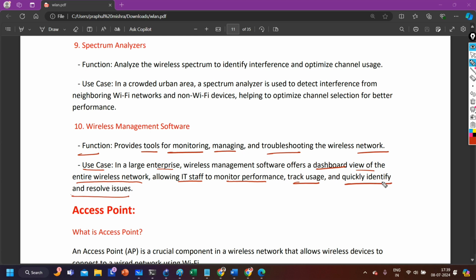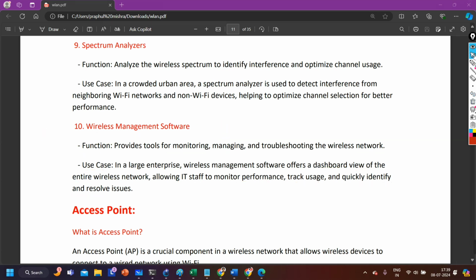What is the issue? You have to identify it. Identifying the issue is much more important than fixing it. And guys, if you have a complete view of your wireless network, then definitely it is going to make it easy for you to find the issue. That's why we have wireless management software.